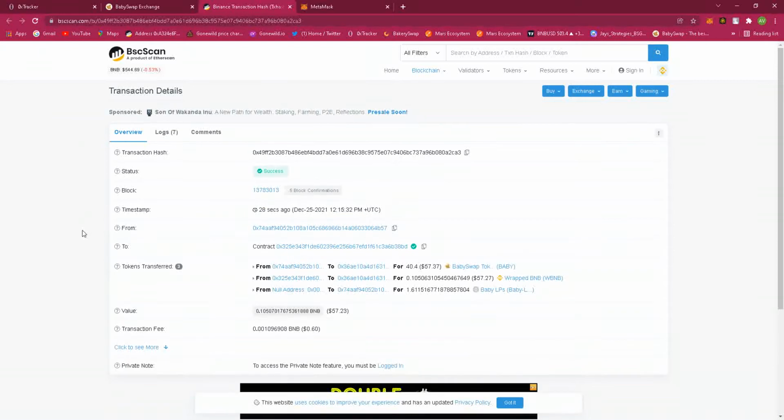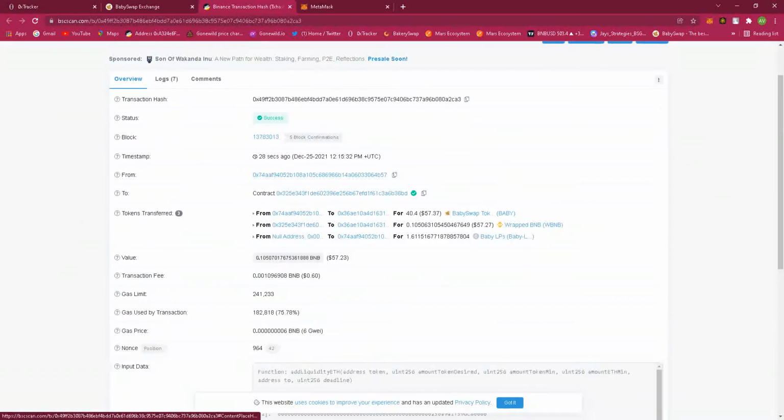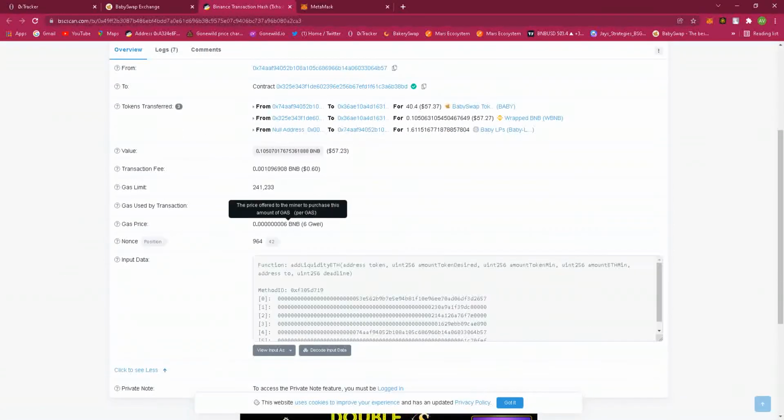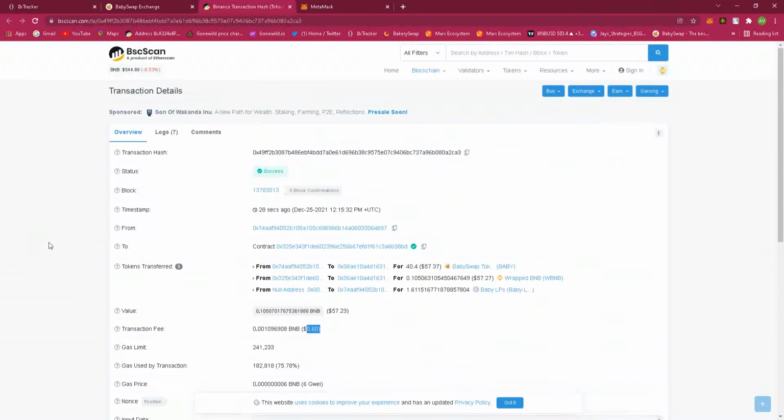So there you go. Now see, because of the higher gas rate. Now let me go ahead and show you. I actually did not even pay that gas rate. So in the beginning, I put a high gas rate, but in the end, I only paid a gas price very, very low. Look at this transaction fee, 60 cents, and I got my transaction to go through much faster.